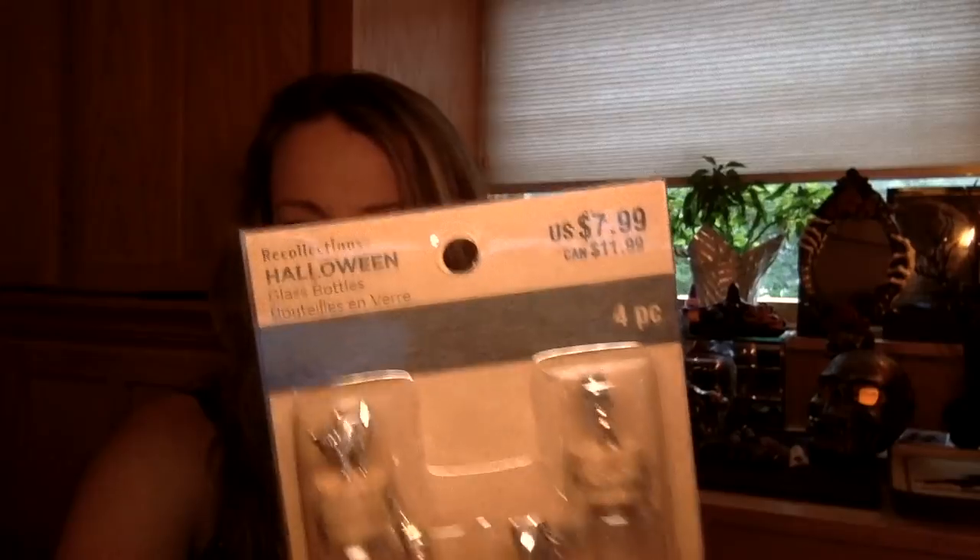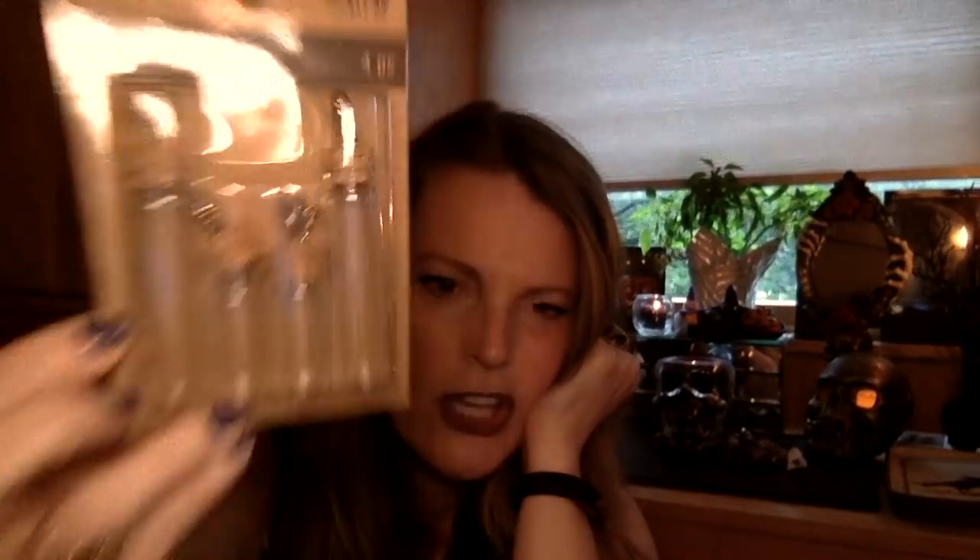One thing I didn't share — I think I did a Michaels haul not that long ago and I don't think I shared this. You know how Michaels is crazy expensive — this was $7.99. Look at these little glass jars with corks that have little Halloween images on them. I love little jars, little bottles, things in glass with corks. When I see this kind of thing I have to have it, and I actually use them — I run out of them, so buying more was good. They are for spells on the go, for taking small amounts of powders; they're not going to be spill-proof with liquids though.